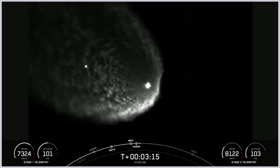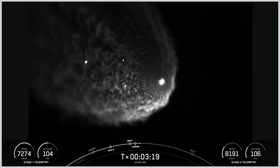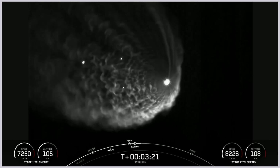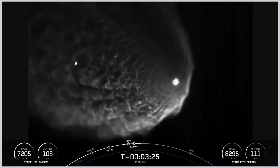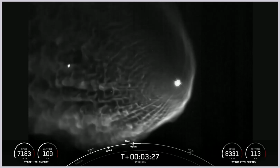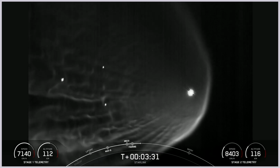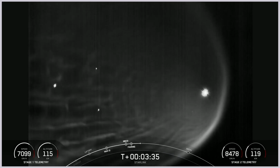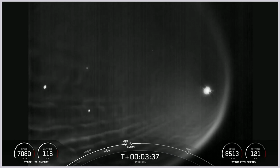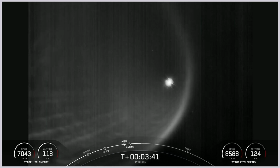SpaceX has reflown the Falcon fairing halves since November of 2019. This was our second flight for both of those, and we will be attempting to recover them on our recovery vessel, Doug. It looks like you can maybe make out those fairing halves in that live view from the ground as they are flying away from the second stage there. It looks like that's the first stage, maybe also floating off to the left.